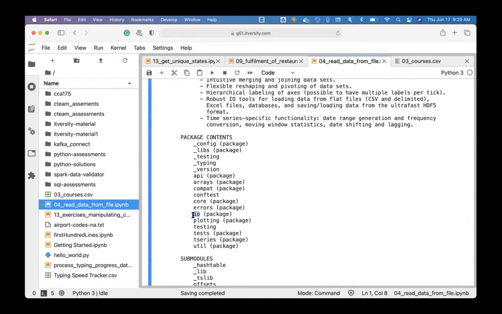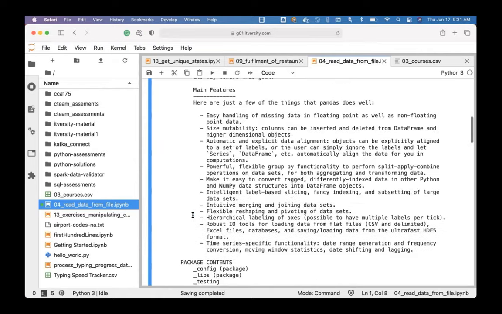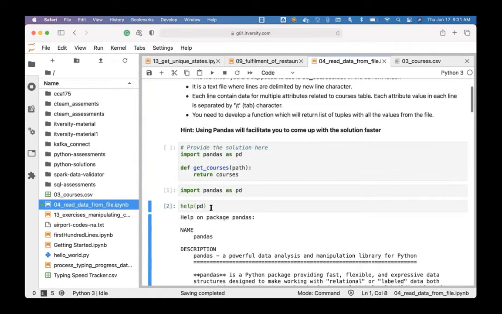If you want to just use help, if you don't want to go to Google, then you can explore these additional apparent or obvious information and take it further. Or you can Google for this. Already you know it's called reading. You can just Google around saying how to read a file with tab delimiter using Pandas, and you will get the code itself directly.